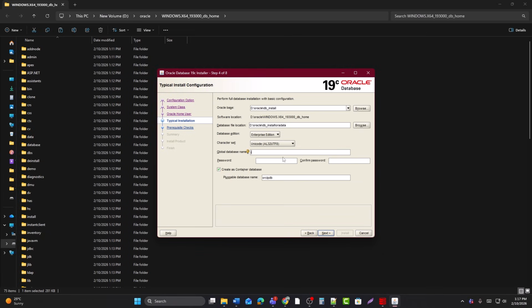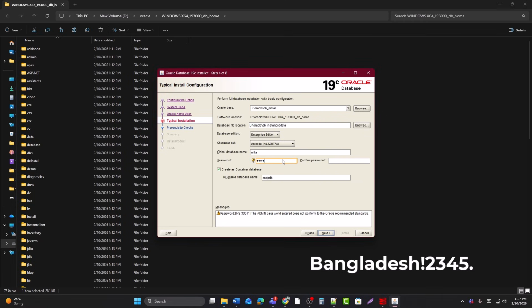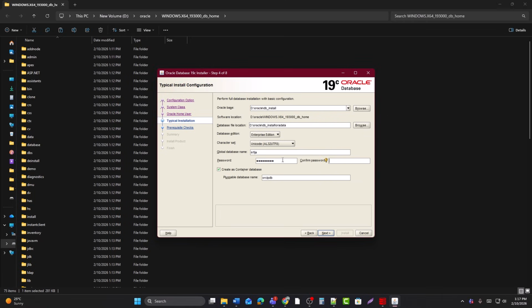Set the database name as Infija. You can give any name if you want. Enter the password Bangladesh 2345. Uncheck Create as Container Database.